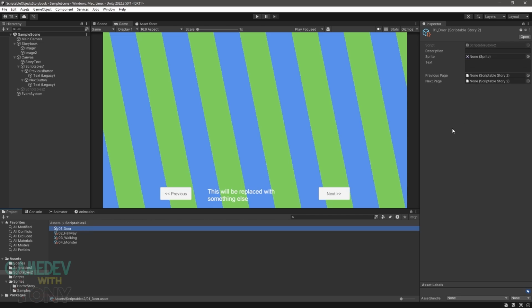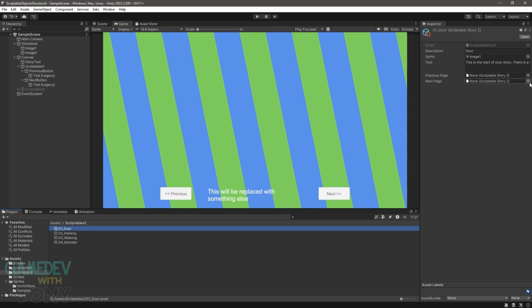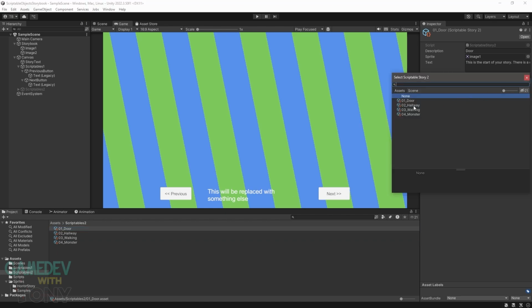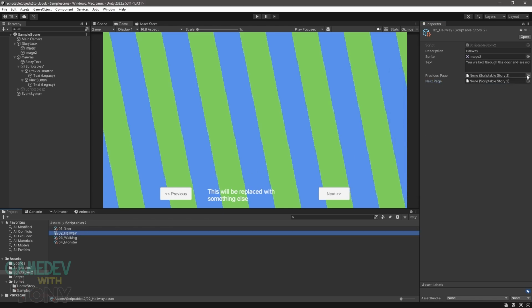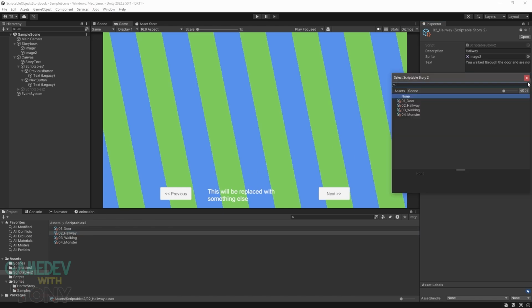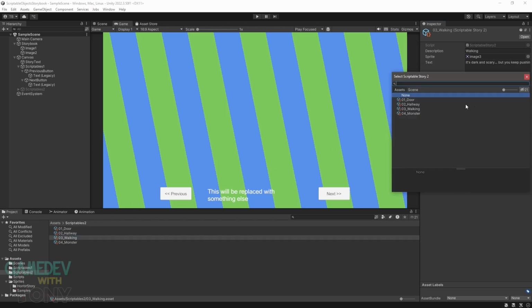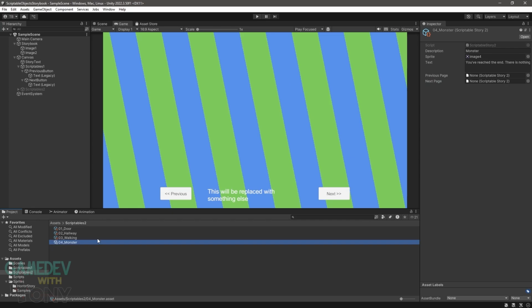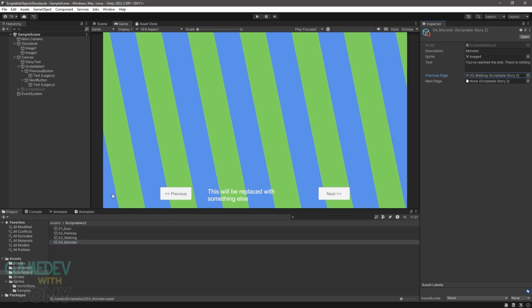I'm going to fill these out and I'll be right back. As you can see, the data is the same. I left the linking part out so you can see how it's done. Starting with the door, since it's the first page, nothing would be assigned to the previous page. But for the next page, add the hallway. In the hallway, the previous page will be the door, and the next page is walking. For walking, the previous page is the hallway, and the next page is the monster. On the monster page, since it's last, the next page wouldn't be assigned anything, but previous page is walking.